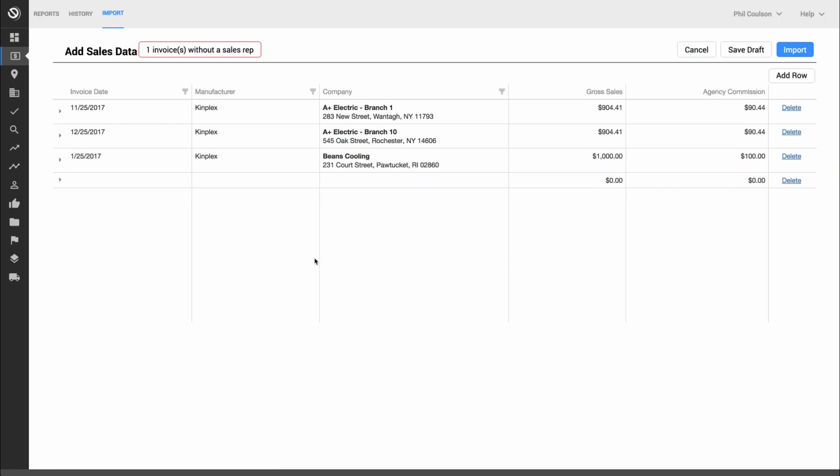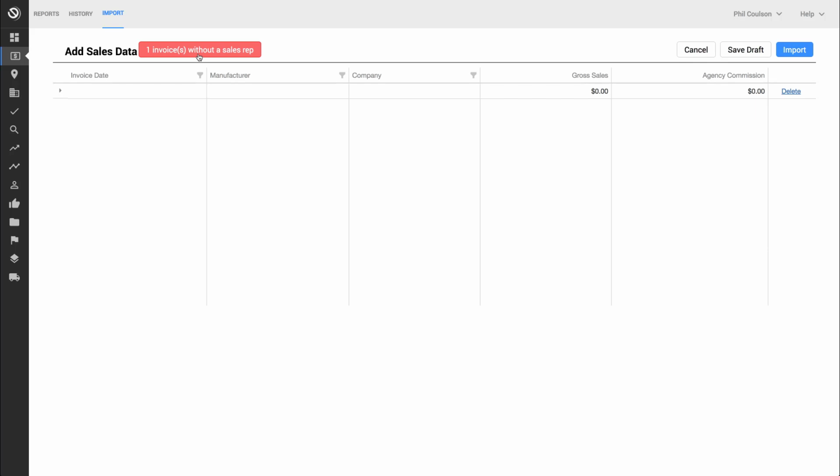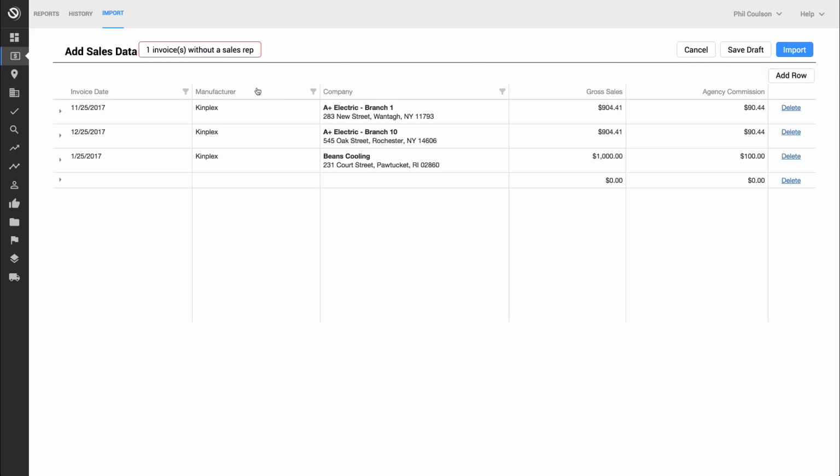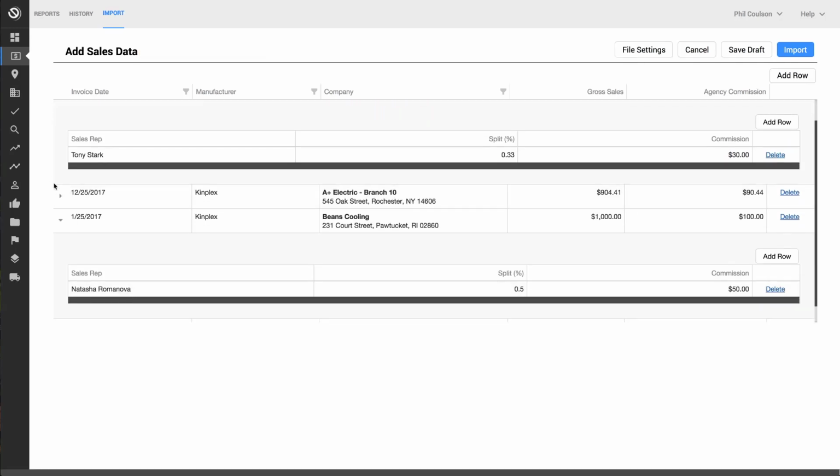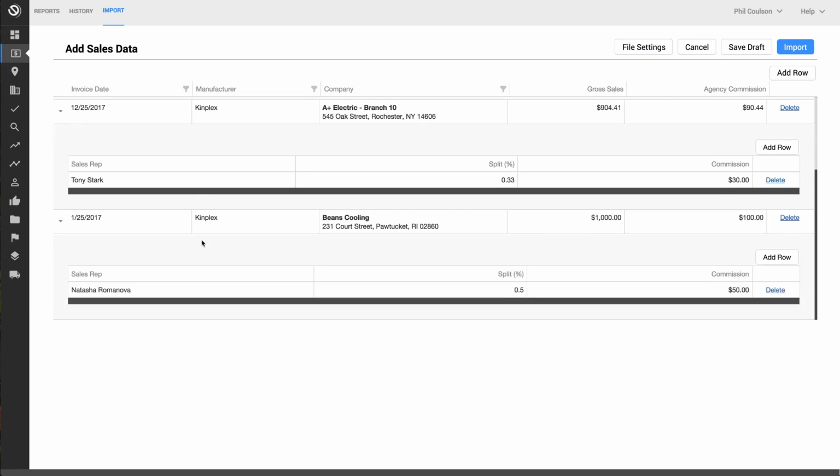Now, if you have any questions, there are arrows up here that help guide you. If you click on them, it'll filter through so that you can clean up the data. Any splits that are over 100% will also show up here, and you can click on that and make sure you get those cleaned up so that there's not any errors. So you can see those. That's everything that we imported.